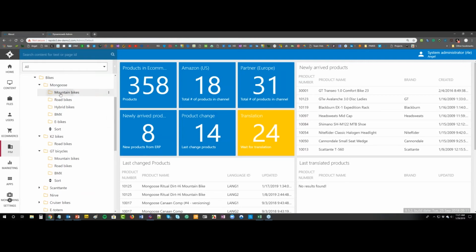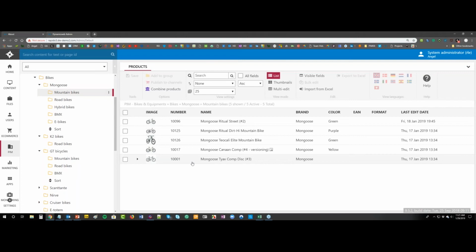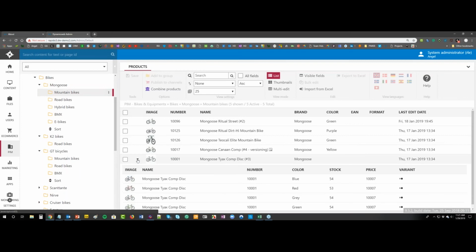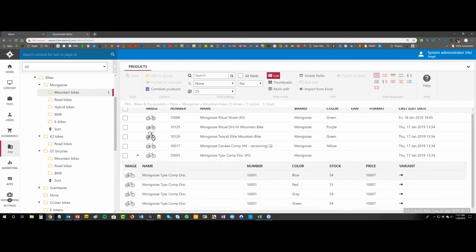And if we go here to mountain bikes, and I click inside here, we see there are products of mountain bikes inside here. And this one with the triangle here indicates that this bike comes in different colors, also known in e-commerce as variants. You have the same product, but it comes in a different size, a different color, or a blend of both, size, color, and maybe other dimensions.